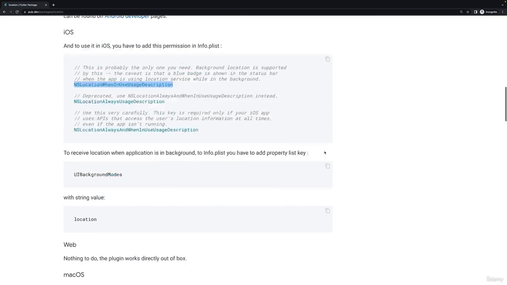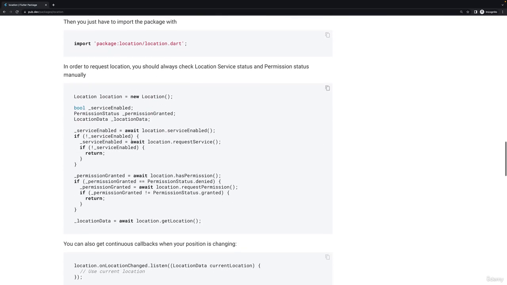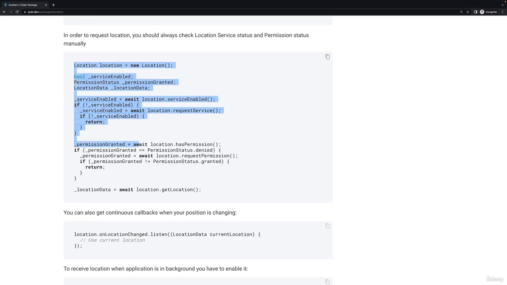package. Now, as always, of course, definitely take a look at their usage instructions on the official package page to learn all about this package and all about the different things you can do with it. And here we, for example, learn how we can get the location of the user. And you, for example, learn that you should always go through some extra checks to see whether this location service is enabled on the device. So if you can technically get the user's location, and you should also check whether you have permission to get the user's location. So therefore, I'll get back to this code later.